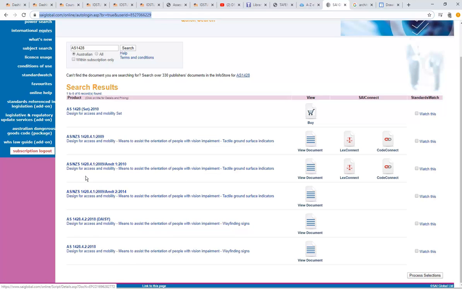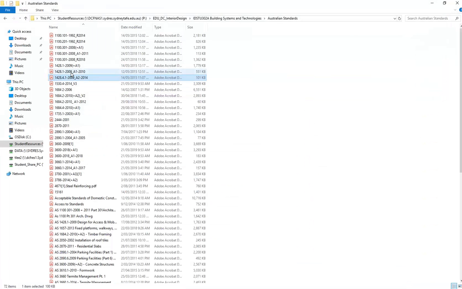Download the one that we've already got again. So it's this one. Oh no, that's tactile. Maybe not the right one. It looks like it's not working, but I reckon if we wait, because it does say it's loading. Yeah, it still says it's loading. So I might leave that running, but I'm just going to go and open the standard. Fortunately, this one is one that doesn't expire. Pretty sure.